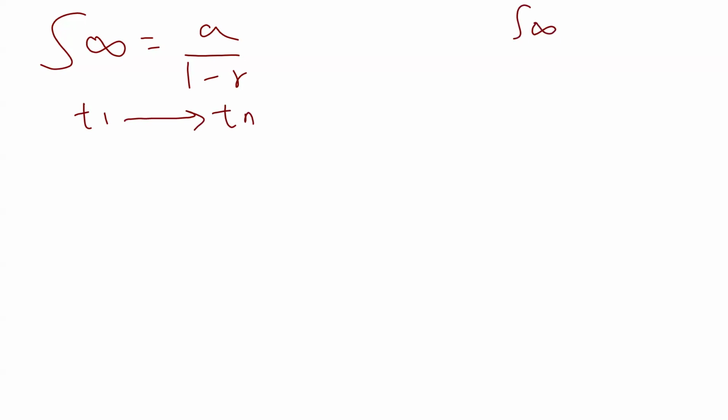Now S infinity is equal to A upon 1 minus R, right? So this is the total from T1 to Tn. Same S infinity problems. The total from T2 to Tn is AR upon 1 minus R. Guys, you understood this? We are discussing this since the last 10-15 minutes. The total of T1 to Tn in sum to infinity or infinite GP problems is A upon 1 minus R. But the sum from T2 to Tn is AR upon 1 minus R.